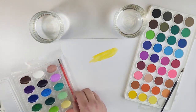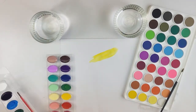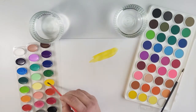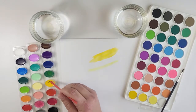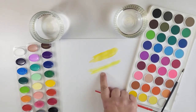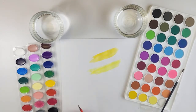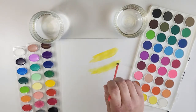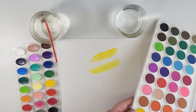Now let's try the Crayola one and we'll get their little brush out. Okay, let's do that same bright yellow. So right off the bat, just like last time, it's not as vibrant. Can you see it's leaving little watermarks and it's not as filling. It could just be the brush though. If we compare them, this one is a bit thicker, so we'll give them a little break on that. It does require more water. Okay, let's move on to the next color because we want to compare more than one.